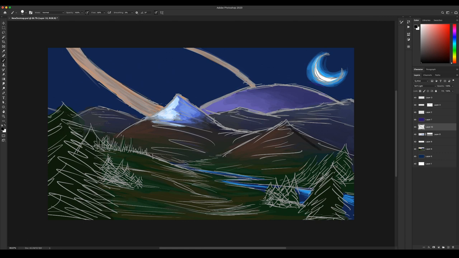Black on soft light. I'll take the opacity down because it's a little bit more extreme than I usually want. So I'll probably put it on like 30 or 50% opacity. Probably 30, I think. But I just want to add a little bit of depth to your shadows. I think.